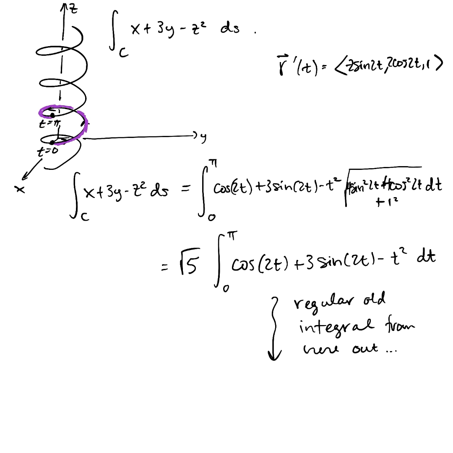A couple points on this example. The stuff inside the radical was friendly on this one because that trig identity just made it all constant. It's conceivable for a different curve with a totally different derivative that the stuff under the square root might have t's in it and might not even be friendly. Not to mention this stuff out in front, depending on the function f and the parameterization r, could be gnarliness with t's in it. So it's conceivable that the integrals we have to do on specific problems are not that easy. This one turned out friendly.